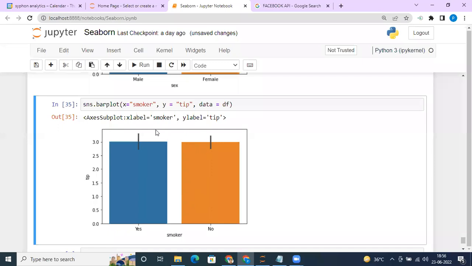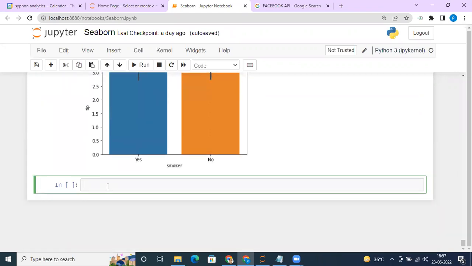Right? And such kind of column, when it is not making any impact on my output column, that is the tip column, we can drop such column. When there is no impact, then what is the point of keeping it? Okay, but don't rush into the conclusion. There can be further things. Analyze completely, and when all the analysis has been done, then see whether it is needed or not needed. Accordingly decide.